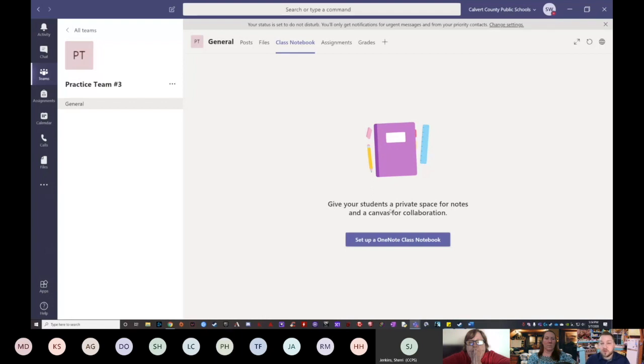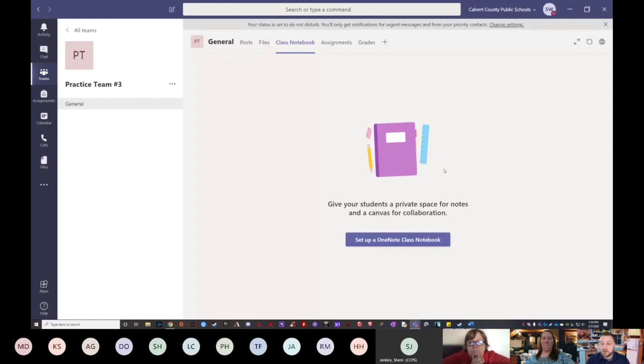Now, each student's going to get a private space to take notes. There's also a space where you can post things where students can be collaborative and they can reply inside of it. And also there's a place where you could store files if you wanted to as well. We're not going to talk much about that today, but we're going to talk about the collaboration space and how students can use it for virtual note taking.